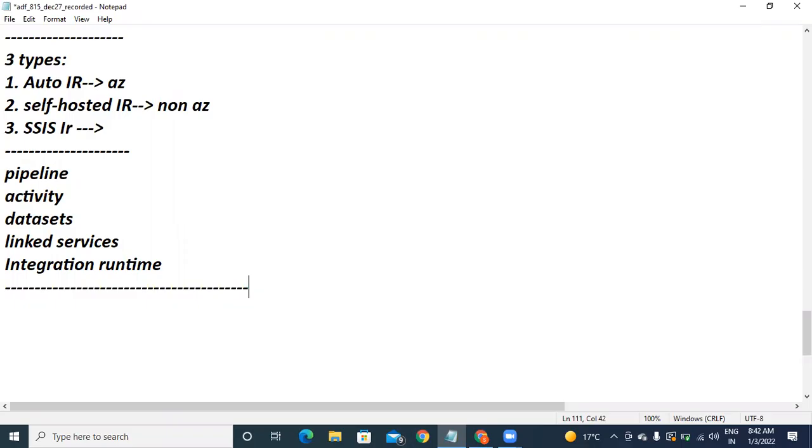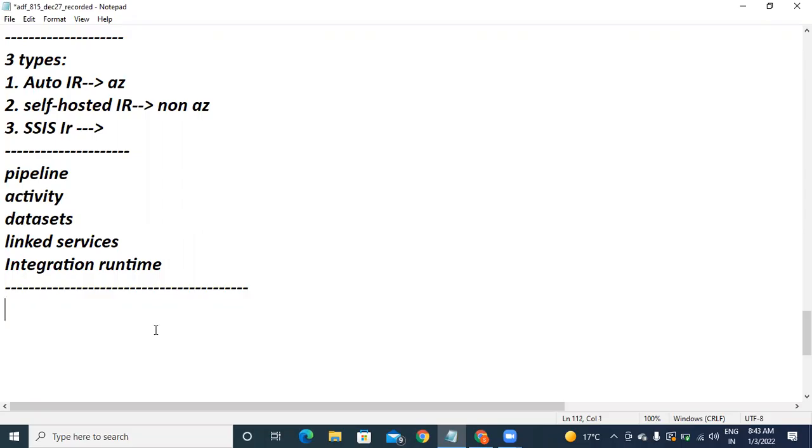Even without writing any code, you can develop a lot of complex functionalities, even complex pipelines that you can define. That is the power of ADF. You can say it is a code-free ETL. But you should not say it as ETL, it is ELT, extract, load, and then transform, because you are going to deal with big volumes of data.